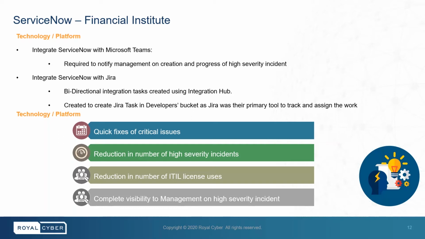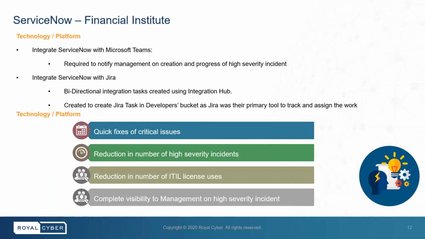In this integration, as soon as a problem task was created and assigned to the development team, a Jira task was also created in their project. As Jira was their major tool, they got notifications and Jira tasks in their project, and they prioritized and fixed the issue on time, or at least they started working on it. They were aware that these tasks were there. That is how it helped us integrate various processes and tools between ServiceNow and Jira, and it helped us a lot.